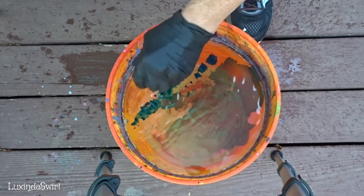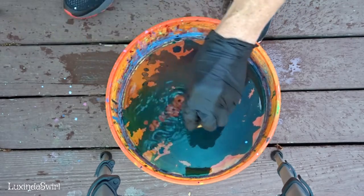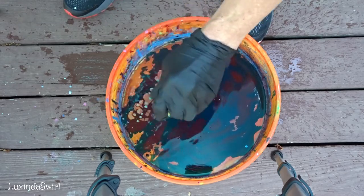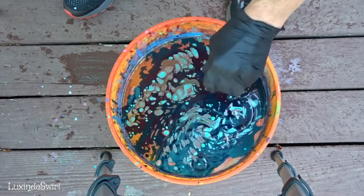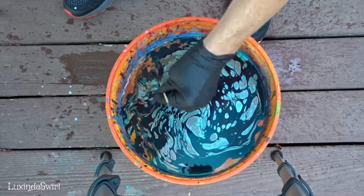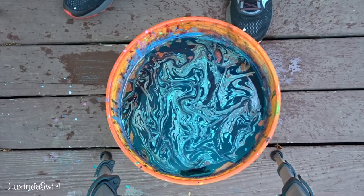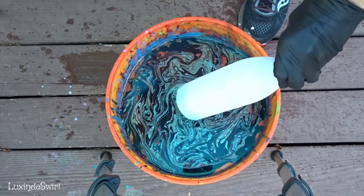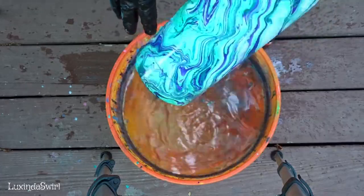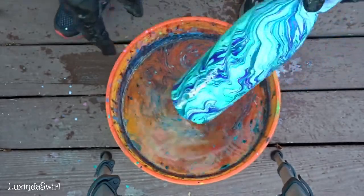Turquoise. Violet. Oops. Metallic green. Swirl it, stick it to the edges, spread it out. Okay, and here we go. Dip and twist. Get the seal. Oh yeah, look at that. Isn't that beautiful? Lovely. All right, let me put this aside to dry.